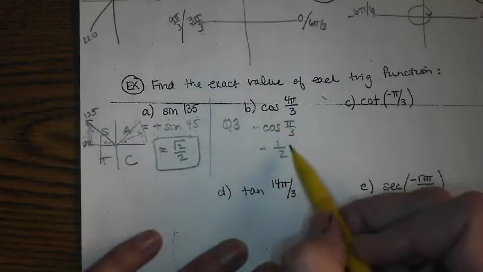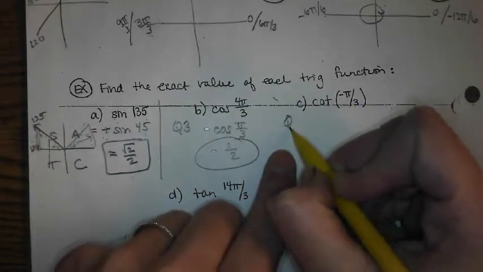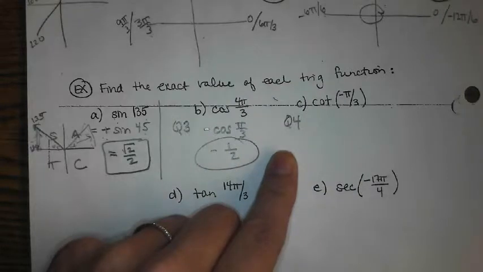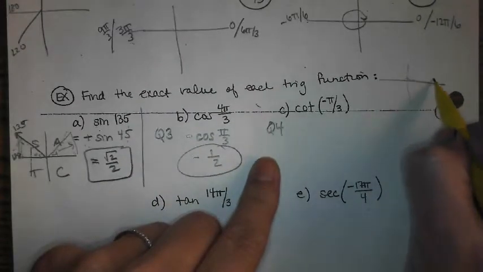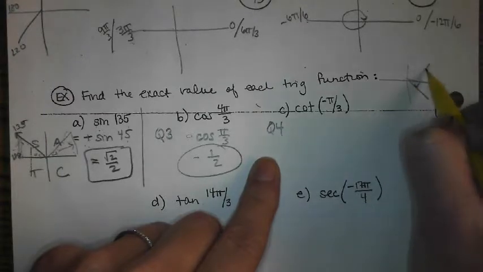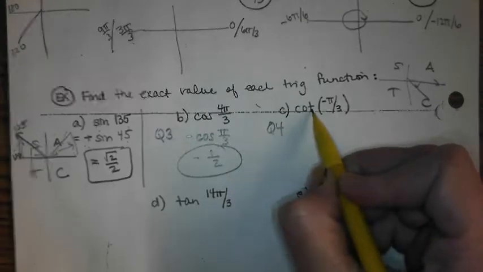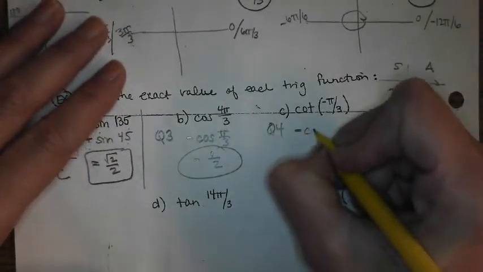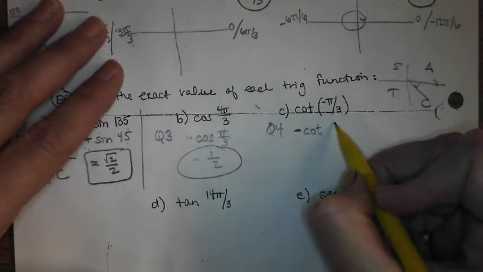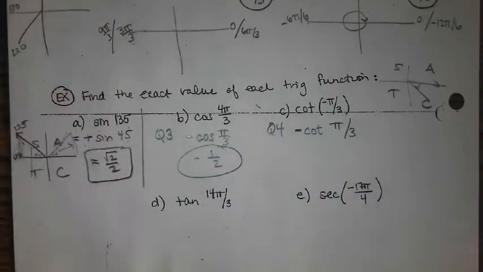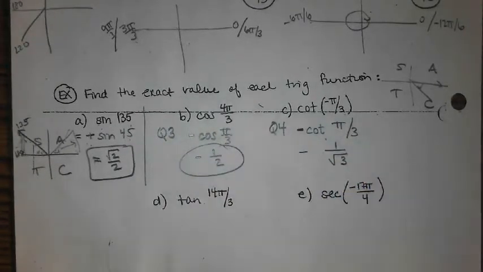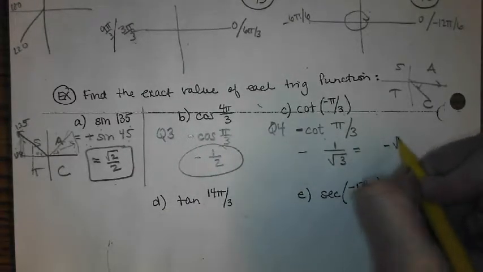Yes? What quadrant are we in here? Four? I'm surprised at the delay. Just 1 pi over 3 in the negative direction. We're definitely in 4. So, now cotangent is like tangent. So is that positive or negative in the fourth quadrant? Negative. So this is going to be the same as the negative cotangent of, what's our reference angle? Pi over 3. Now, what's the tangent of pi over 3? Radical 3. And so the cotangent is going to be the reciprocal of that. And then rationalized, it is negative radical 3 over 3.